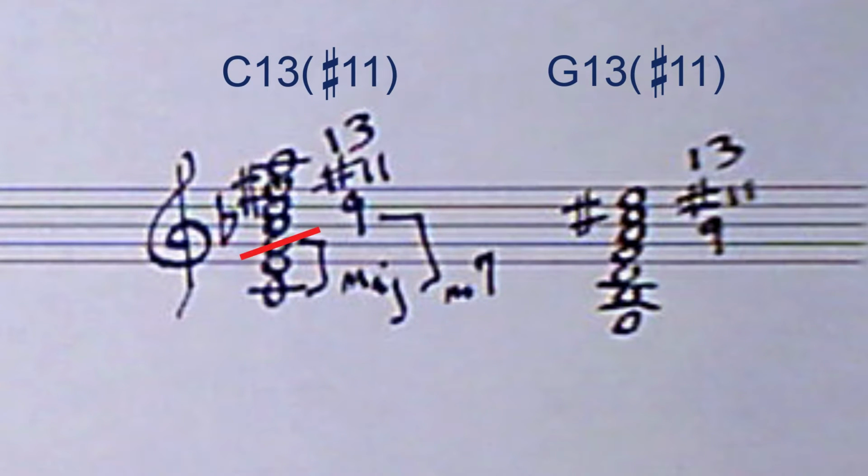Now, in practical usage, the 13th chord may not include all these notes. Certainly the 5th is often omitted, as it really doesn't add much color to the chord, and it's already present as a strong overtone of the fundamental root tone. You may also see the chord without a ninth, and maybe even without an 11th.